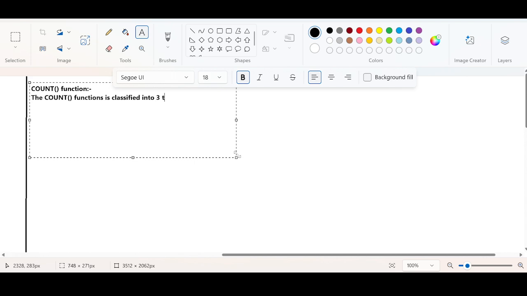Okay. What are they? You have a function like count which is going to accept the star. Star means all. For now, just take it as all. There is a count function which is just going to accept the column name. There is a count function which is going to accept the column name, but the distinct column name. Distinct means unique. It is going to return the distinct values from a particular column. Unique values only it is going to return.